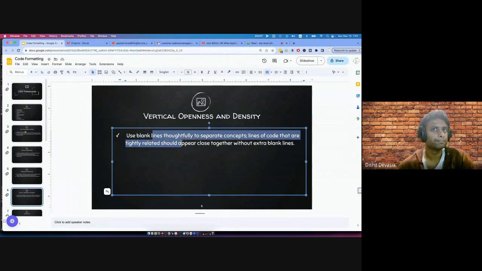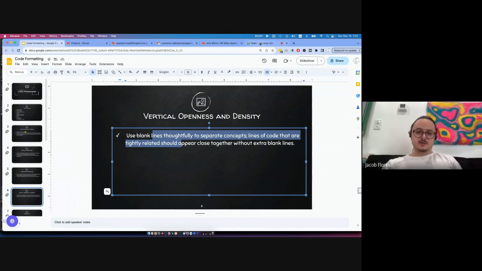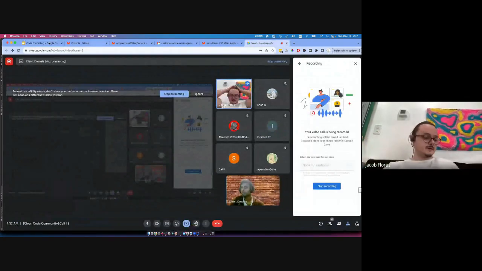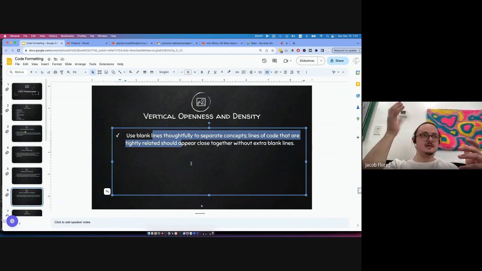Any thoughts? Oh, the idea of blank spaces separating concepts, what is it with clean code? I guess I'll ask, what is our expectation around comments? And when is commenting appropriate? When is it just making it harder to read? And sort of separation of concerns between methods or variables and other types of things. Is it sort of the expectation that it's linear? It isn't always this way, I suppose, when I read code, but is the expectation that as I move down the file, I should be able to build conceptually as I'm moving through the file to understand how the program works? You know what I mean?